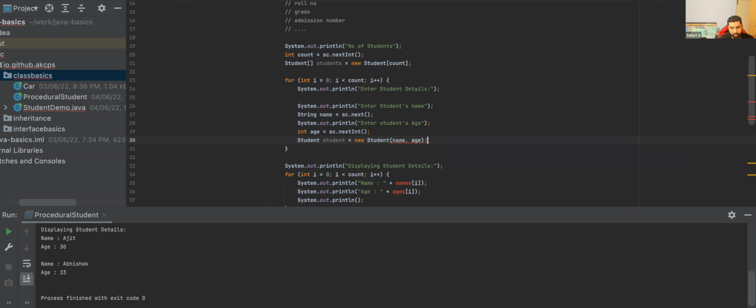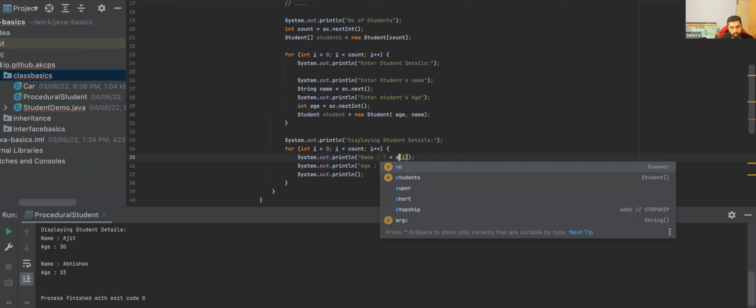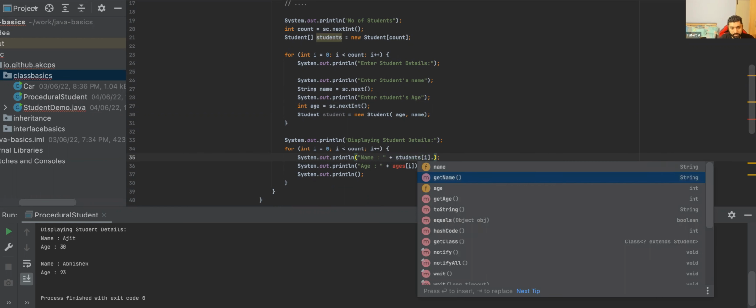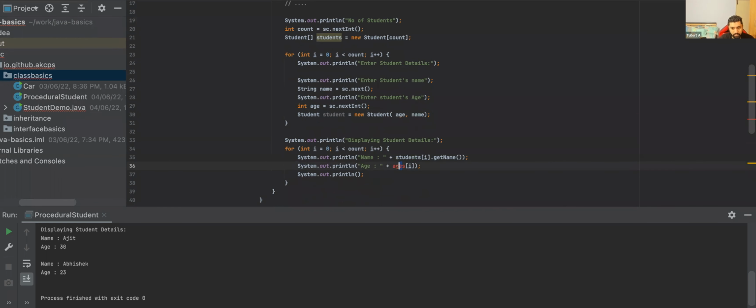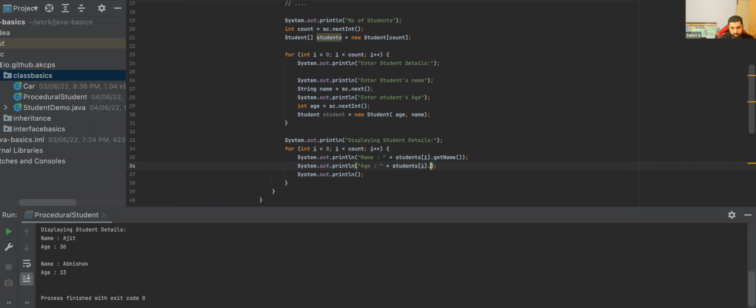Okay, I am getting an error because I think this is the wrong order. Age should be first and name should be next. Now, instead of doing this, I can just do students of i dot get name and students of i dot get age.